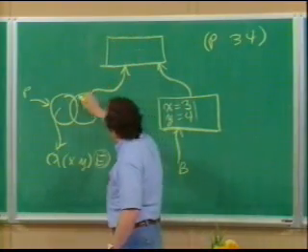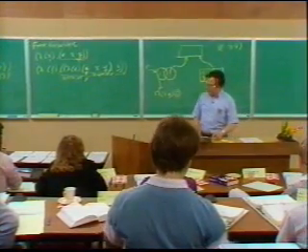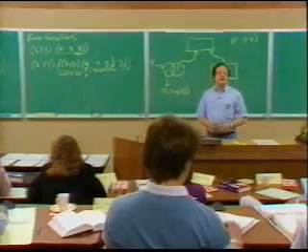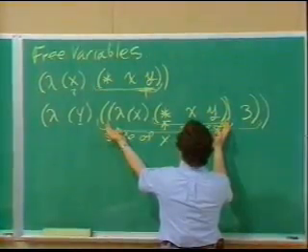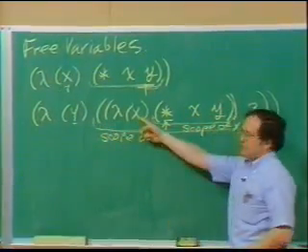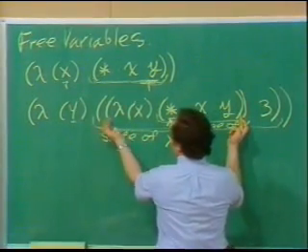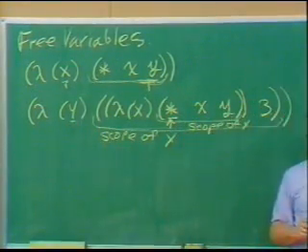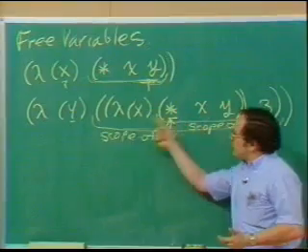How do we get this frame? That we do by the construction of procedures, which is the other rule. And I think that's the next slide. Rule 2. When a lambda expression is evaluated relative to a particular environment, see, the way I get a procedure is by evaluating a lambda expression. Here's a lambda expression. By evaluating it, I get a procedure which I can apply to 3. Now, this lambda expression is evaluated in an environment where y is defined. And I want the body of this, which contains a free version of y. Y is free in here.